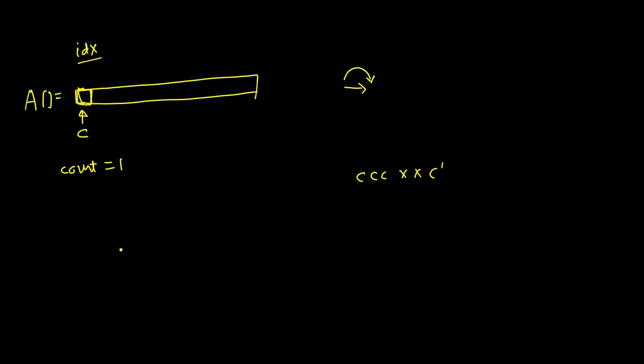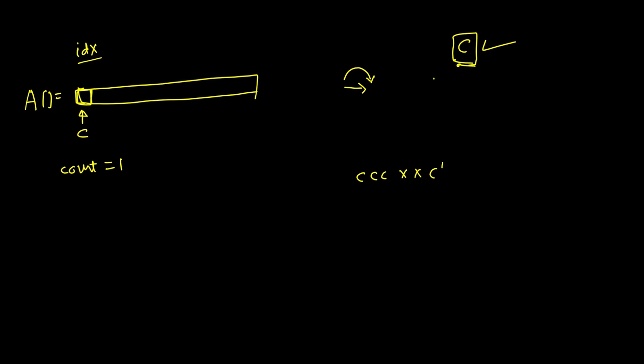When will it not decrease to 0? Whenever we encounter the same element, we increment its count, so its count becomes 2, 3, 4. Whenever we encounter a different element, we decrement its count. The actual majority element will occur at least n by 2 plus 1 times, so that should have decremented this count to 0 even before reaching the last element. If the count does not reach 0, that means C was the majority element. That is the best case. And if the count does not become 0 from beginning till end, this has to be the majority element.